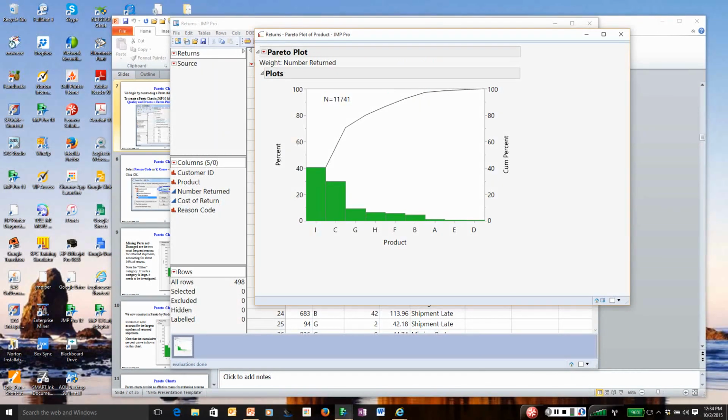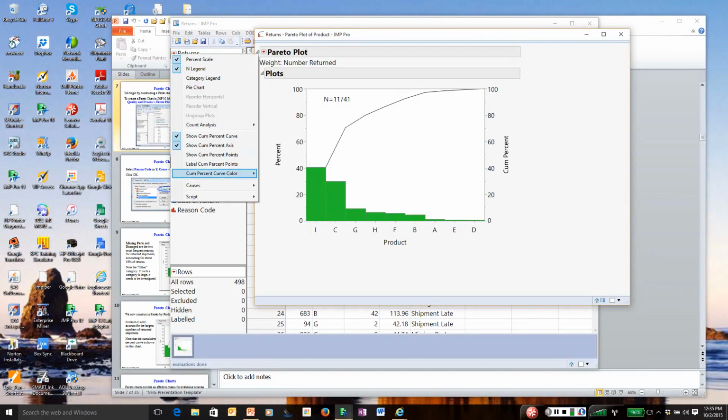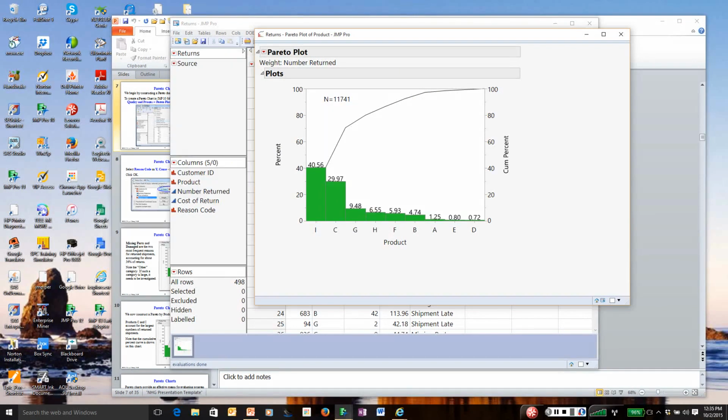Again, there are many options that you can use. For causes, you can combine them, color them. I'm going to label them. So for each one of them, you can see the percent contribution.